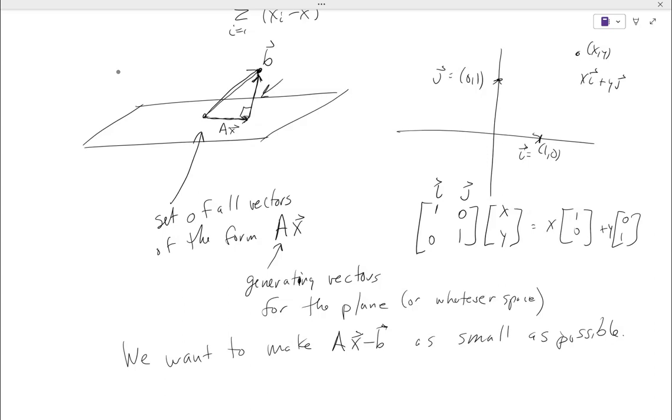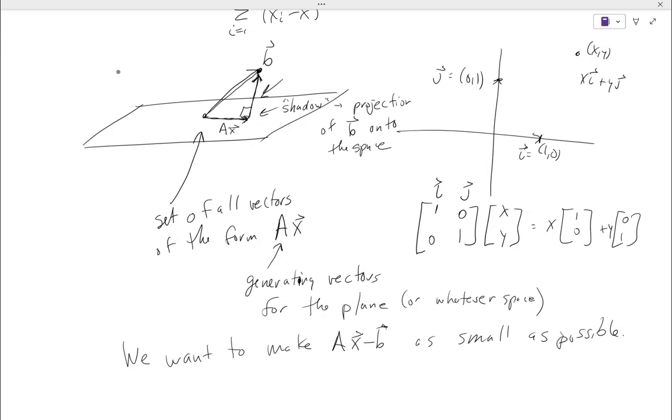All right. This shadow vector that we called down here, we refer to this as the projection of b onto that space. Now, it is possible to compute that directly, but we're going to be a little bit clever and not do it directly. Okay.